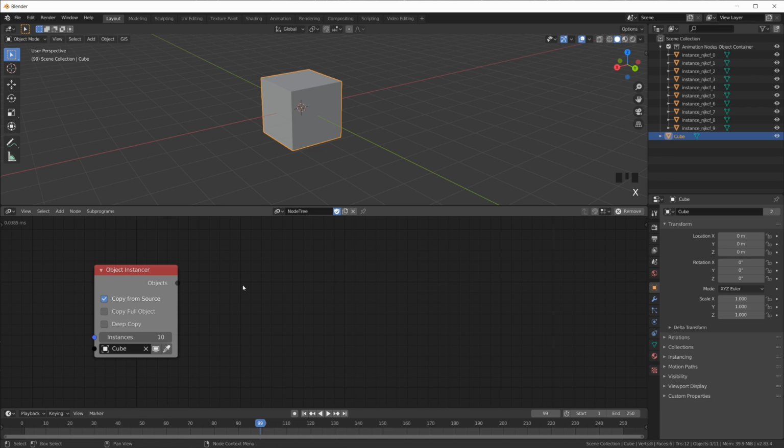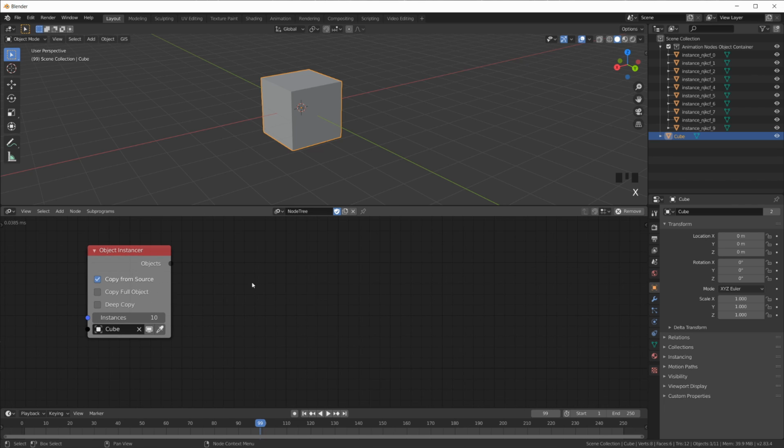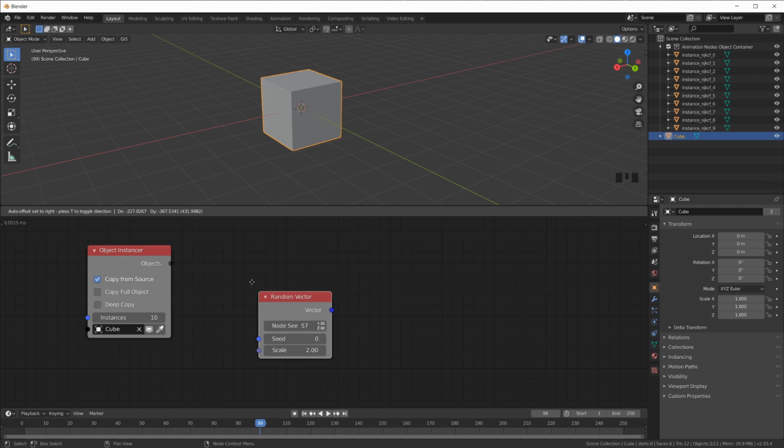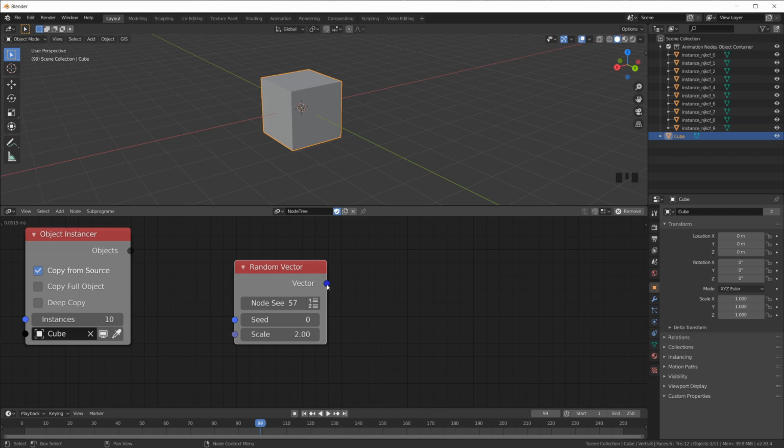Now, what can we do with that? Well, we could try and maybe put them in random locations. So we need 10 random locations. A location in 3D space is a vector, x, y, z. So here we have a node that gives us a random vector. It gives us a single random vector, but it has this feature here.